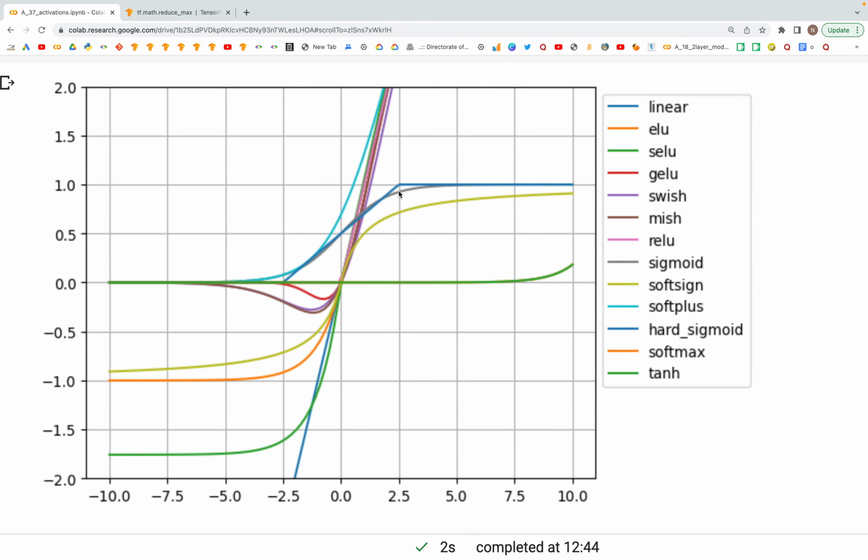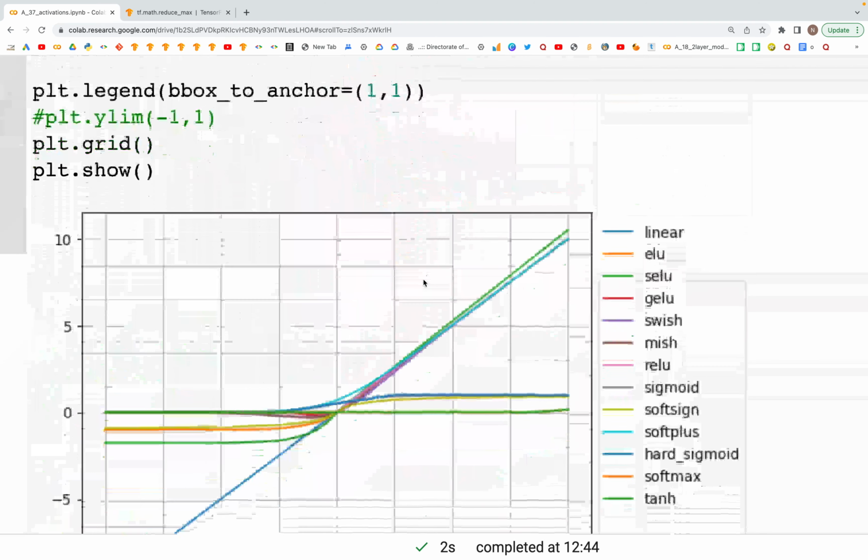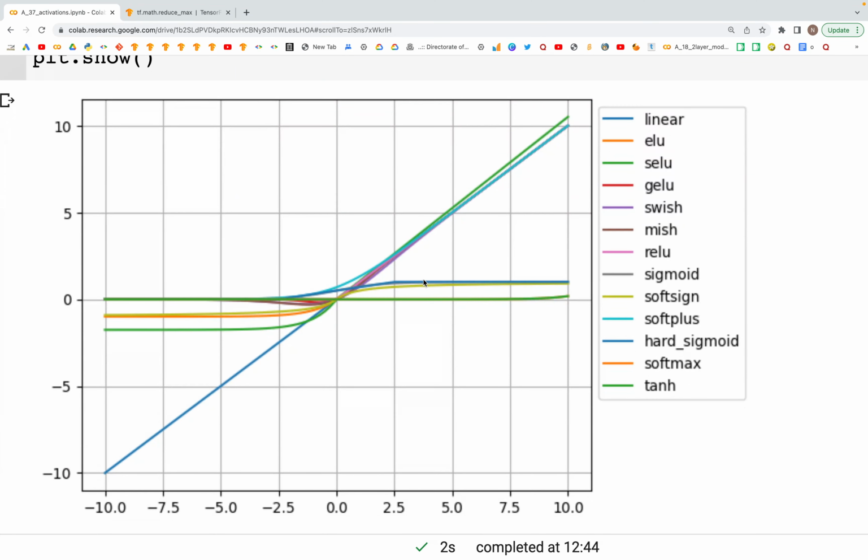That's the hard sigmoid with the sharp angle. That's pretty clear there. I hope in these couple of videos you got some intuition about how the shapes are for different activation functions, what they look like, and how we can use them in TensorFlow for performing these sorts of calculations.